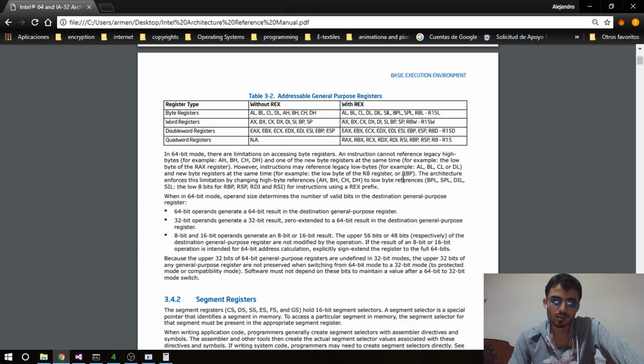An instruction can reference legacy high bytes, for example AH, BH, CH, and one of the new byte registers at the same time. For example, the low byte of the RAX register.